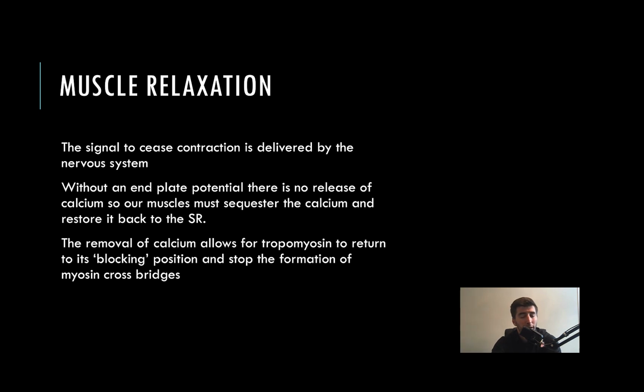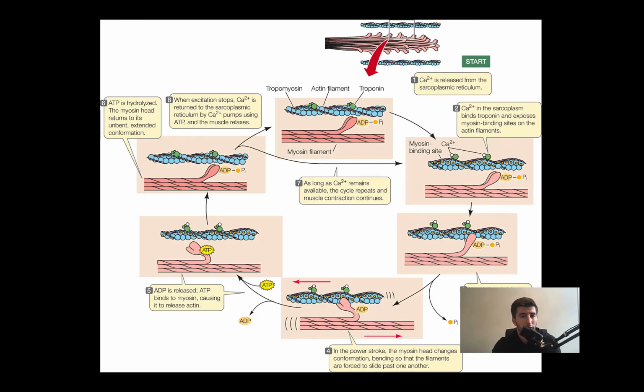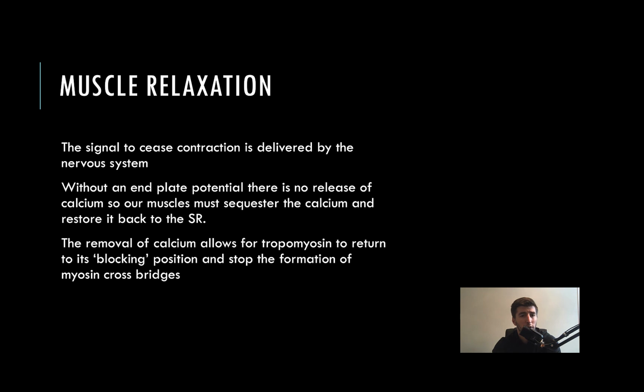How do we relax the muscle? If these slides were all on contraction, how do we actually relax? Well, two different ways. One, we need nervous system input. We need signal input in order to cause a contraction. There needs to be a lack of signal or an inhibitory signal to actually stop the contraction from occurring.